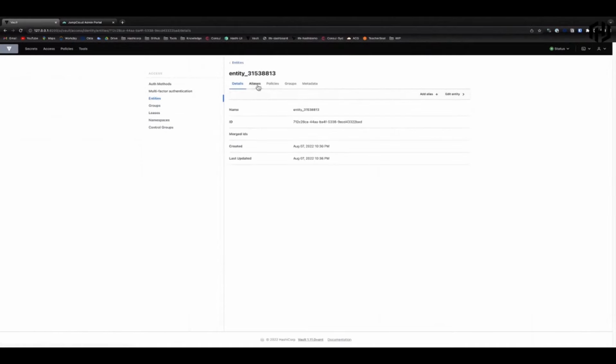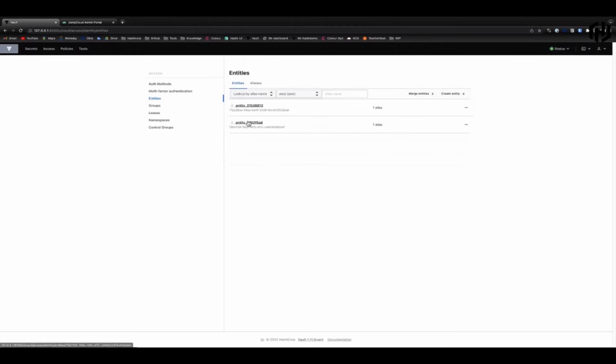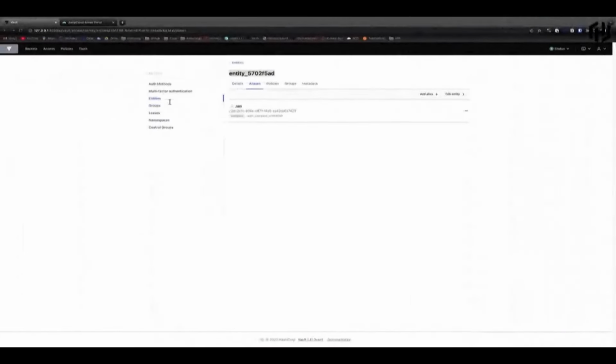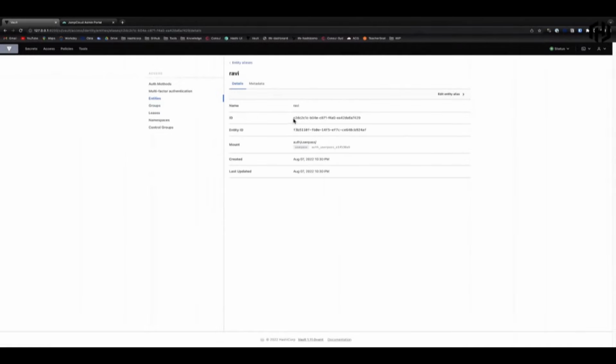This entity has the alias for Mary, so this is Mary's entity with 315, and this is Ravi's entity with 5702 and the alias that we have seen before. Let me just copy this entity ID, entity name, and the alias ID.